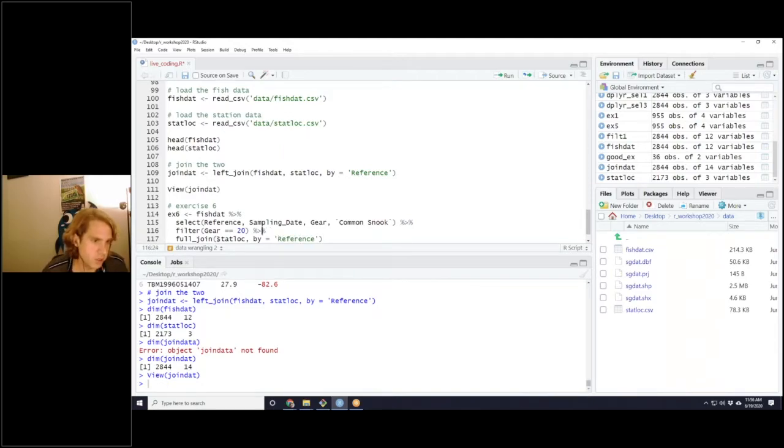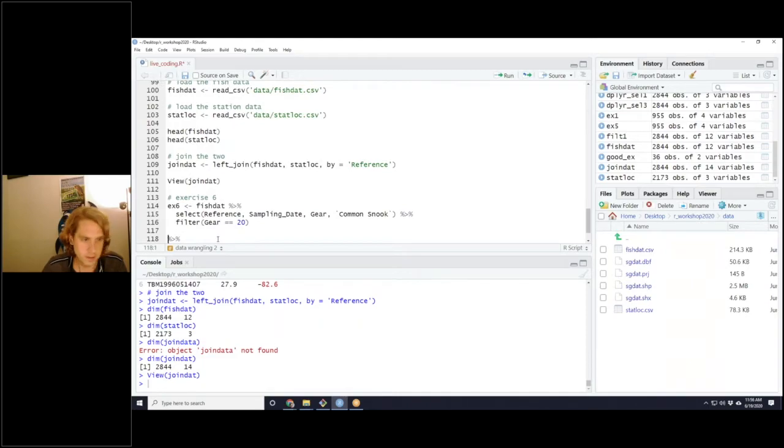If you weren't doing this with the pipe, you could call this whatever, and then back up.